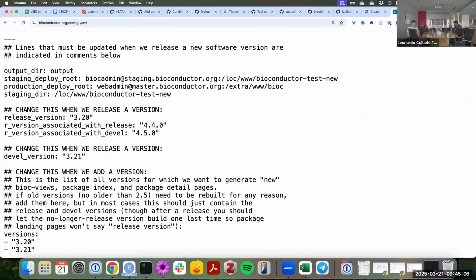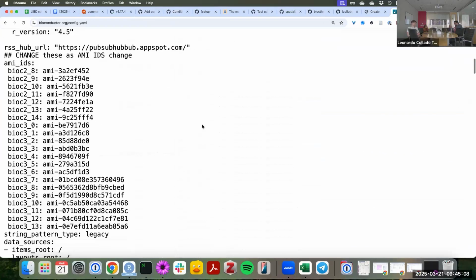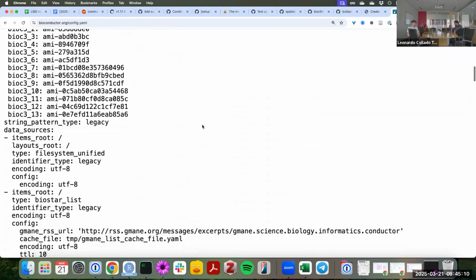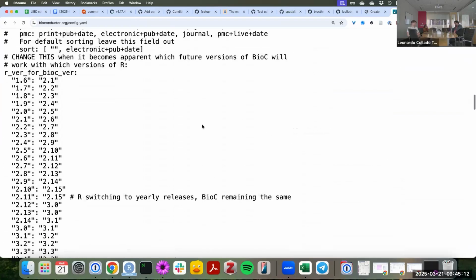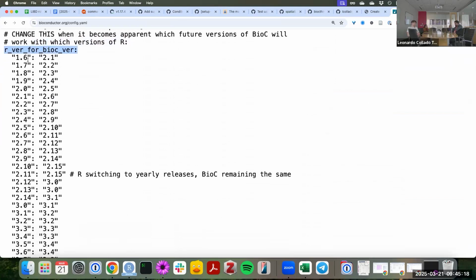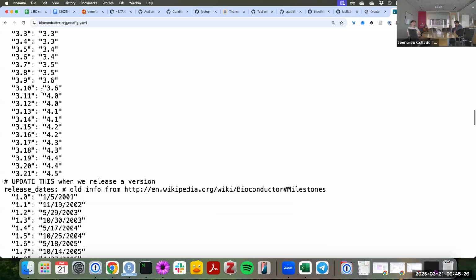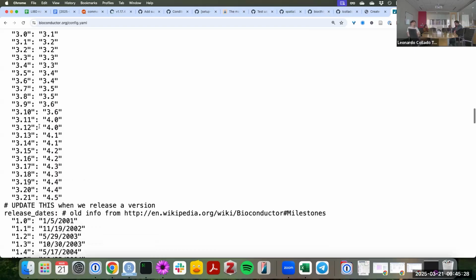YAML file that has all the things. So this file that Bioconductor provides has at some point this thing called R version for Bioconductor version. On the left side, sorry, the Bioconductor version. This is the Bioconductor version.